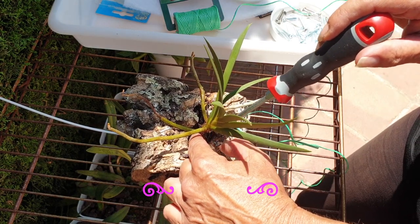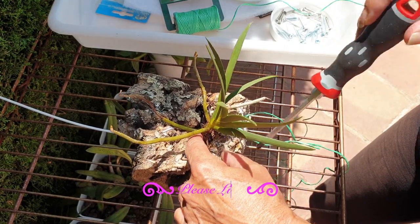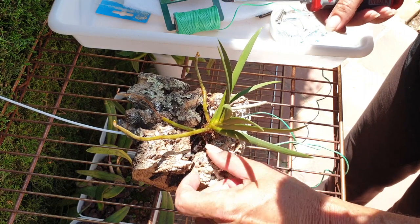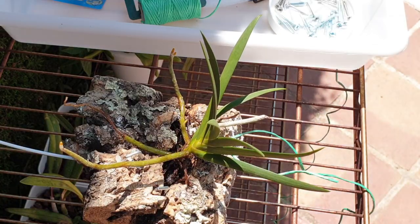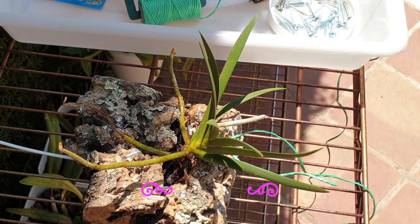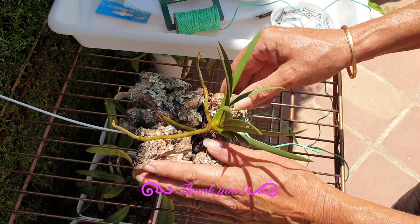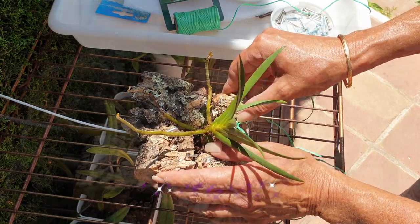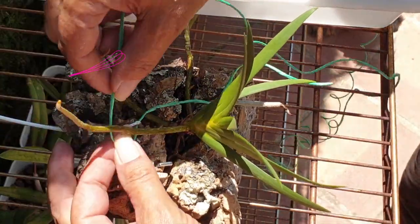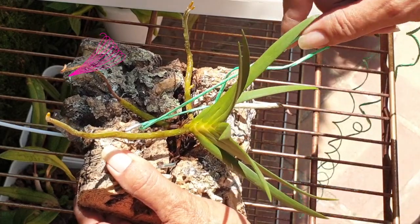You see, it's easy to water this orchid during the summer because I just go around with my mister. I don't have that luxury during the winter. And if I didn't have such a windy environment, she's wedged into her little canyon there. But I have a very windy environment, so I can't just leave her that way. Now comes the Spirograph idea, but applied to orchids.